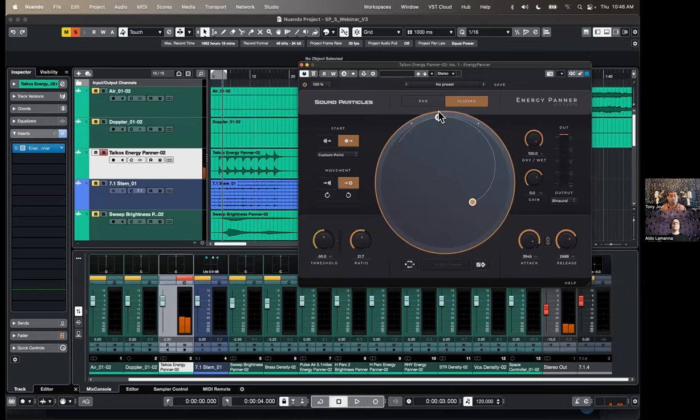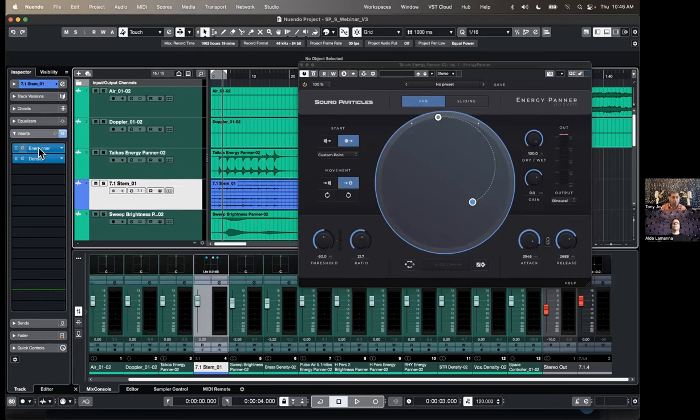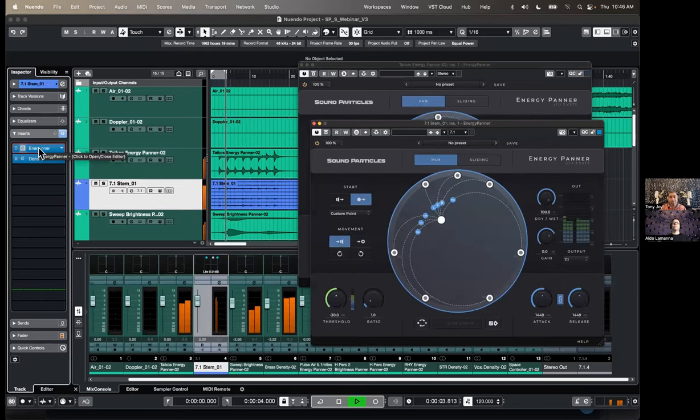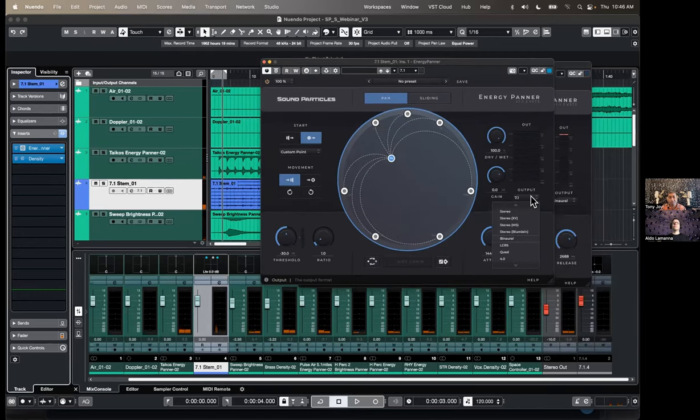Not ideal for drums, but works like a charm on synthesizers and electric guitars that have lots of movement. And of course, as it goes without saying, all these plugins work in spatial formats too. So you can come in whatever format you want, like I mentioned earlier, and you can come out stereo, binaural, LCRS, quad, 5.1, 7.1, 7.1.2, all the way to third order ambisonics.